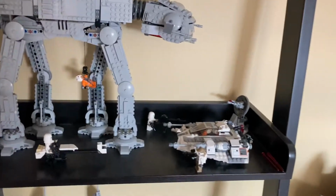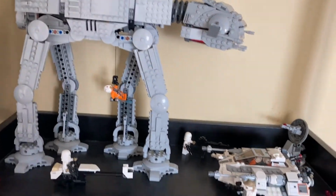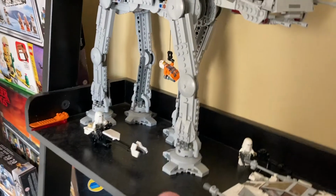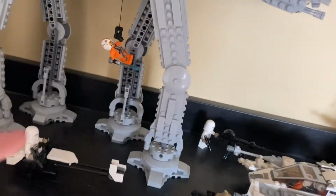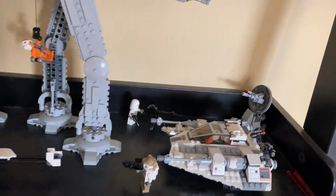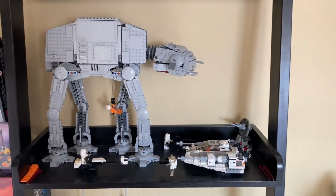Here's just size. Snowspeeder. AT-AT. And if you're unlucky, they'll cost the same if you're trying to buy them both. But yeah, it's nice. You got trooper reaction here. Have battle. And the extra bits in the AT-AT go very well with the extra bits from the snowspeeder. Yay, extra bits. So yeah, that's displayability.